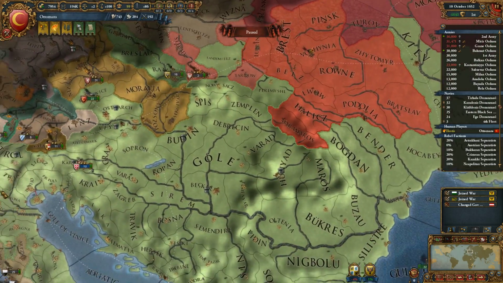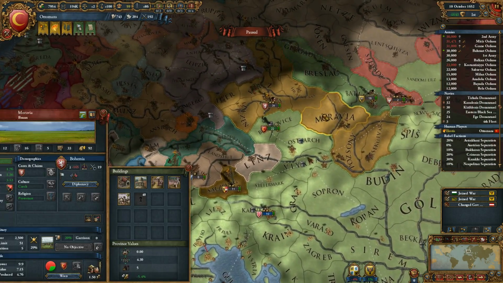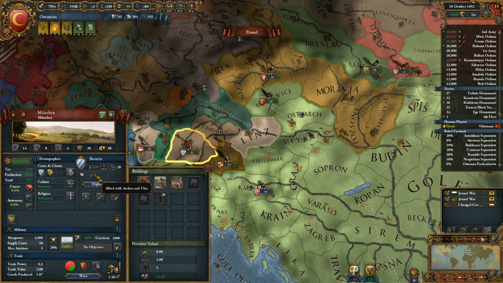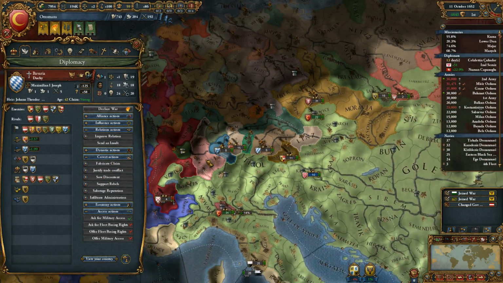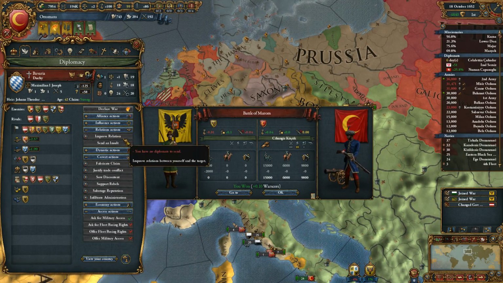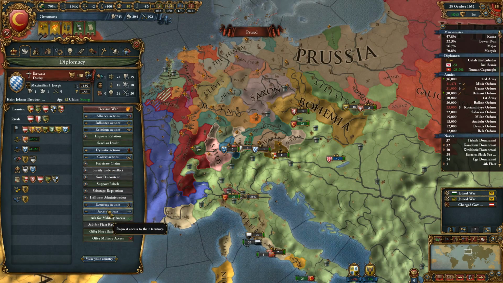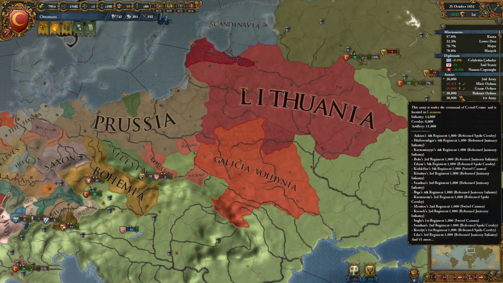Improve relations and fabricate claims on. Who are you allied to? No one really matters. So let's fabricate on Munich. You're allied to useless people. We're out of diplomats. Oh, he still needs to come back. Perfect. No, not improve. It's definitely not one. We want to take München.